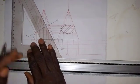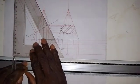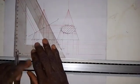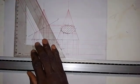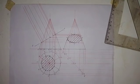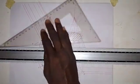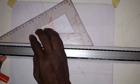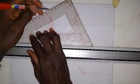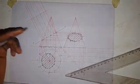All these lines are perpendicular to the cutting plane, as you can see here. We also draw a line from here, and also from here. Each of these lines is perpendicular to the cutting plane. The next thing is that we take our 30 degree set square, the 30 degree side, and we draw a perpendicular line to each of these lines. We still use that 30, like this. This line is parallel to this line, and we follow this line.